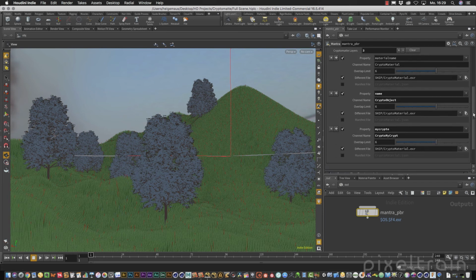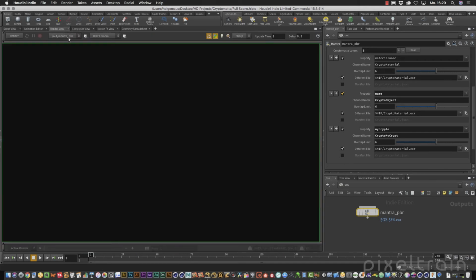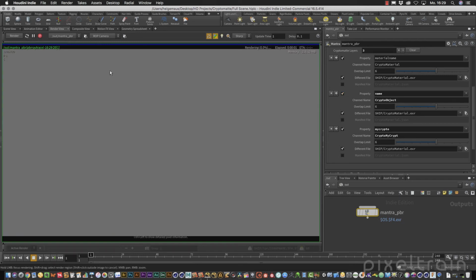That's it. Now normally my trainees come to the point where they want to try this, and so they go here to the render view and press render for a preview render. This will take a while, but they don't see the layers. Two things at this point. First, this is a different file we generate. You remember, different file. And the other thing is, these informations are not color informations, they are data, and so mplay and also here this integrated mplay will not show at this moment in time these layers here. So be aware of that. It's not your problem here with your setup, it's only a problem of mplay.